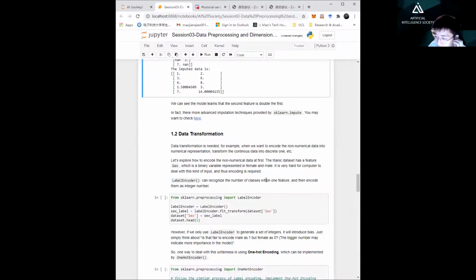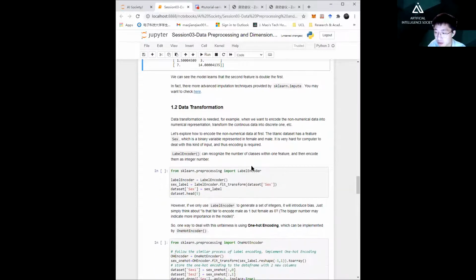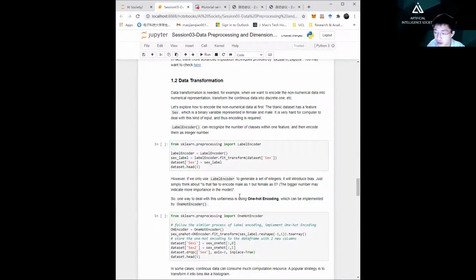Okay, so after dealing with the missing values, we sometimes need to transform the data type. As I mentioned before, sometimes the label or some variables are non-numerical, which cannot be read or understood by the machine. So we need to transform them into some numerical representation.